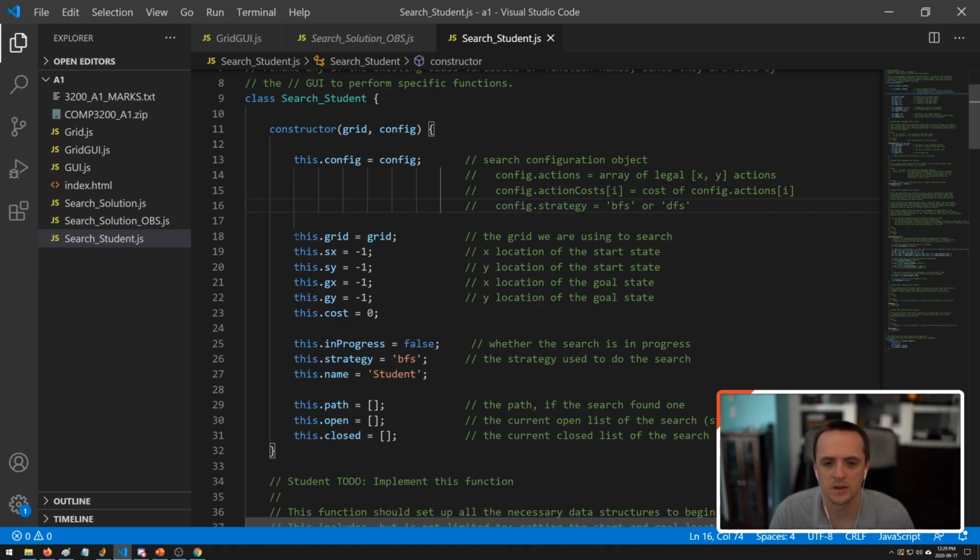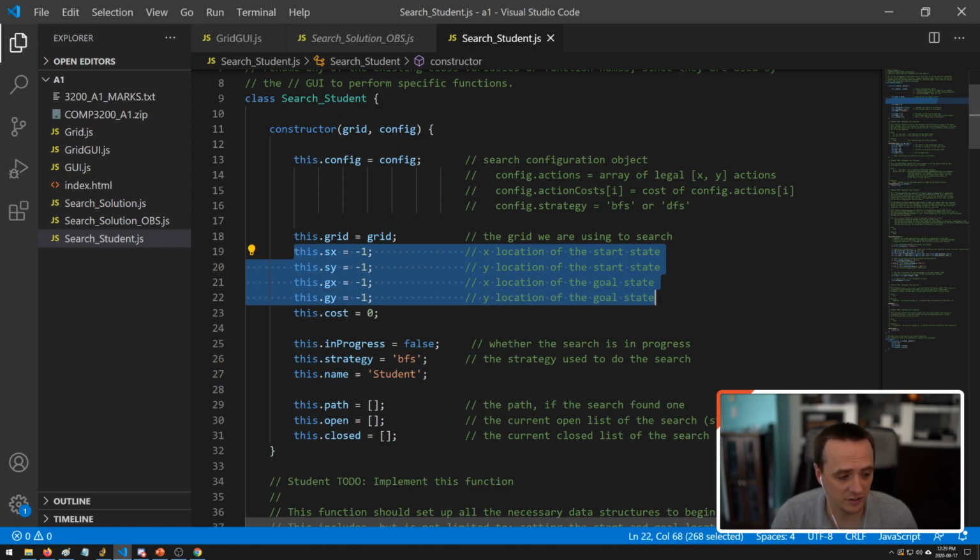All right. So what I do is I have the grid. The this.grid is the variable that holds the grid. In JavaScript, when you're referring to a class variable, it's this.grid. If you've done any Python programming, this is like self.whatever in Python. It's going to hold the start location and the goal location of this particular instance of the search.